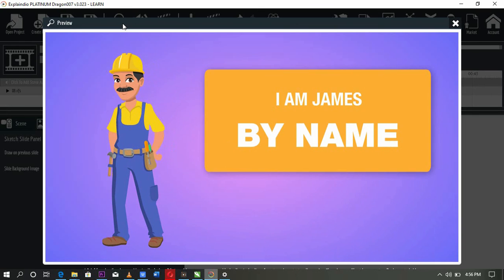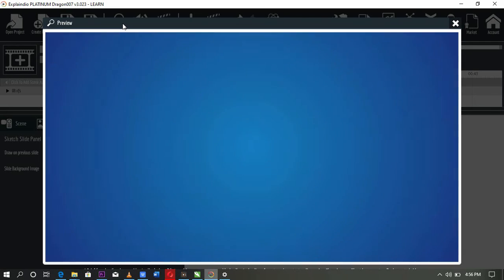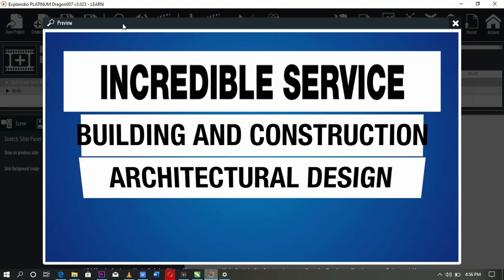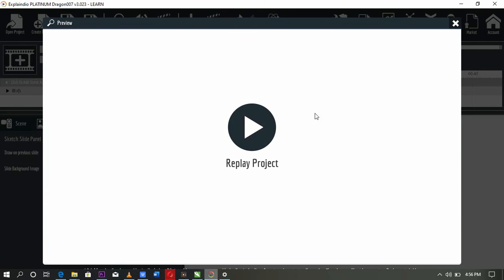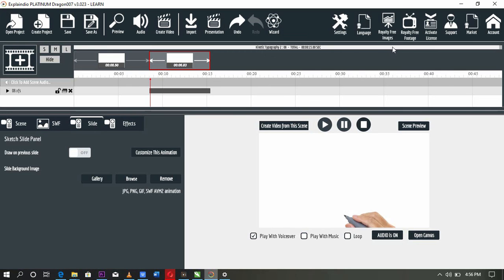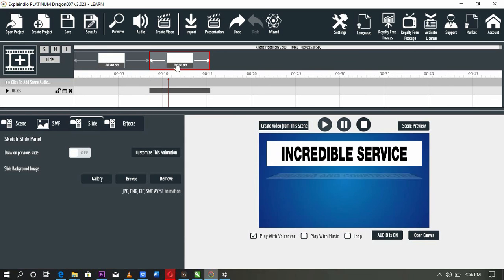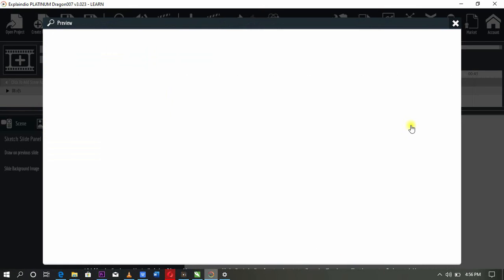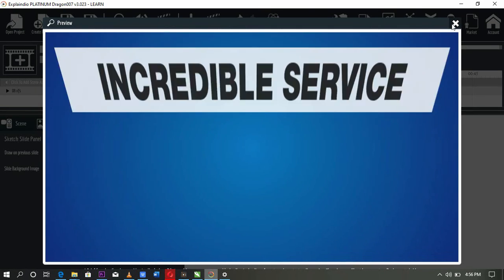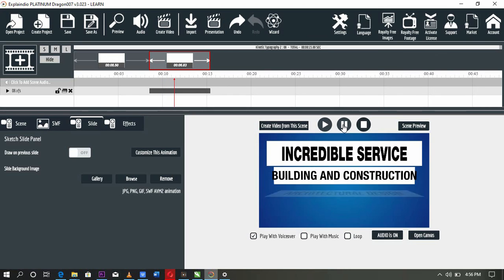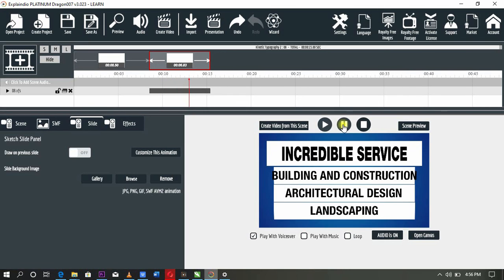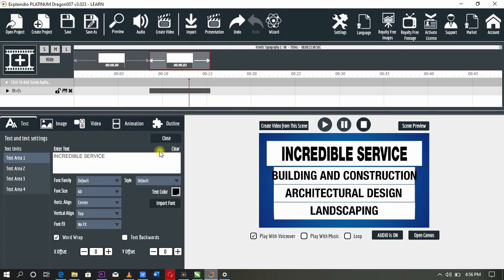You can see there is a little correction that needs to be done here. So let's preview this slide. Just pause it and make the correction. Come back here again. Come back to outline. Try to figure out where each and every text falls.